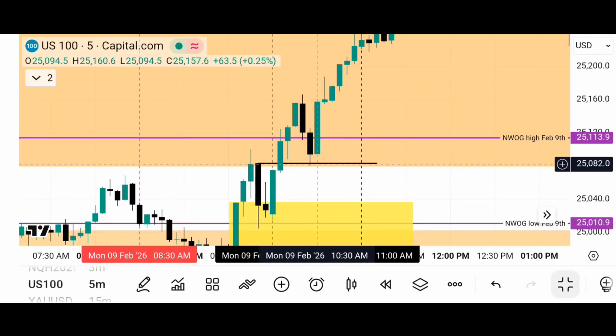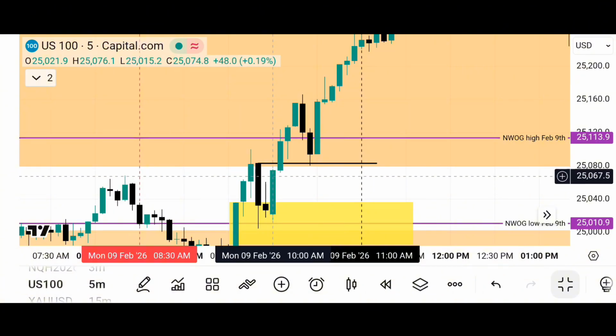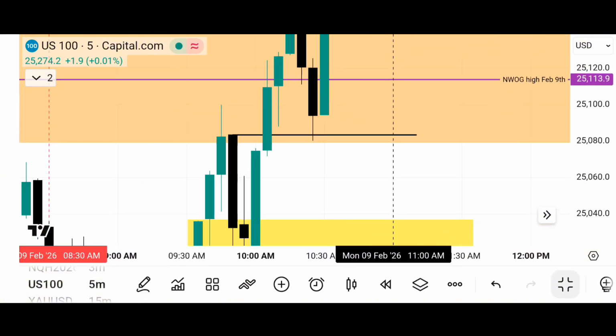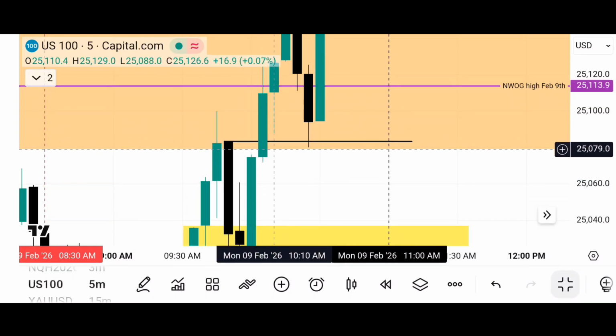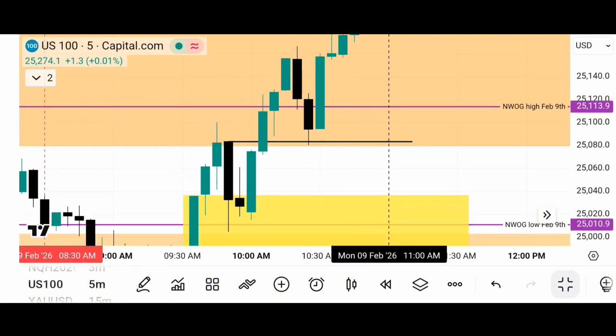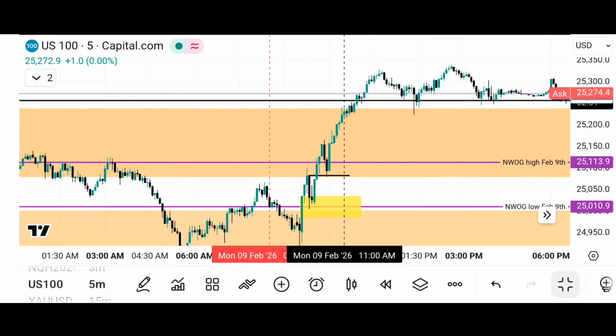Okay, also trading into these inefficiencies, these fair value gaps, they are really small. Take this off. This gap and this gap right here traded up to just the one at the top. Okay, while trading into the order block, then it rallied up to take out buy side liquidity.